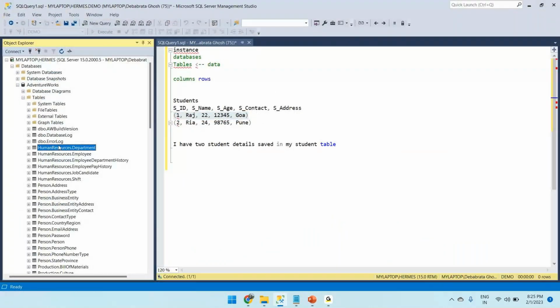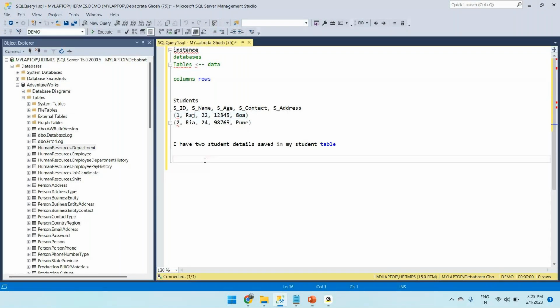The name is HumanResource dot Department. Any idea what the table name is here? Department is the table name.